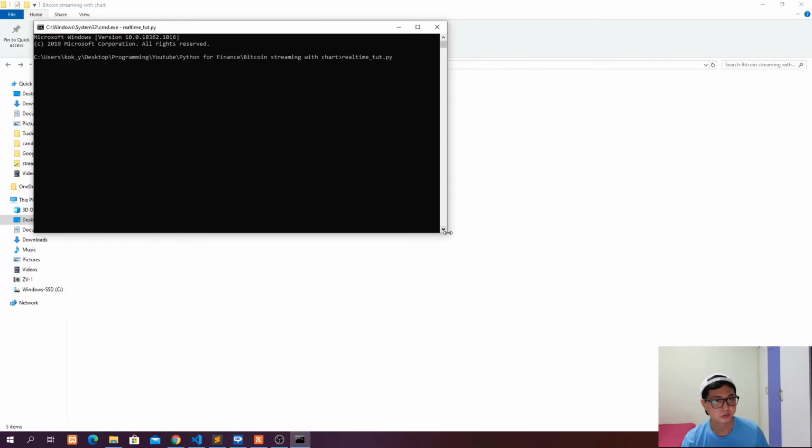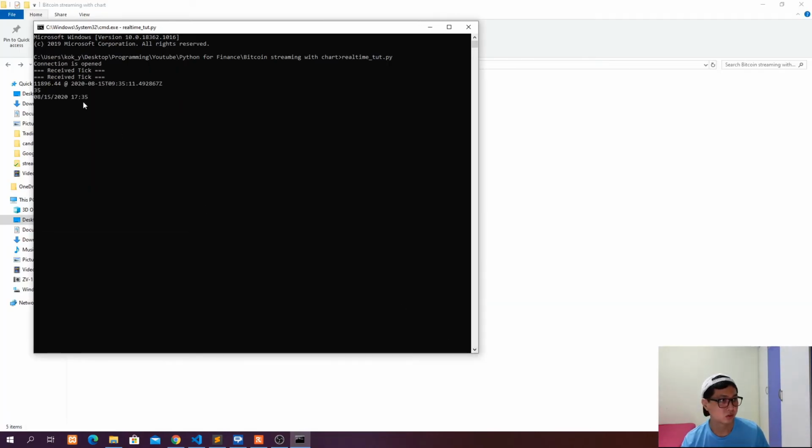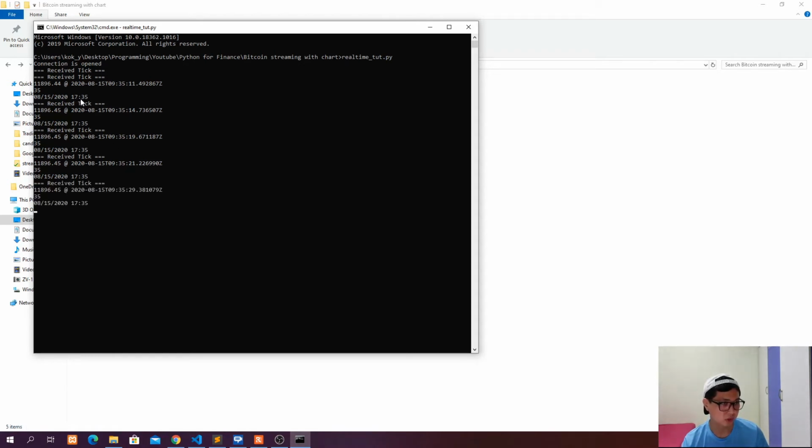So save this, and when you run this, you should see that we have the minute, and then we have the date and hour, and then minute. So the hour has been converted from 9:35 by the 8-hour difference to 5:35, and now we have data keep coming in from this endpoint.